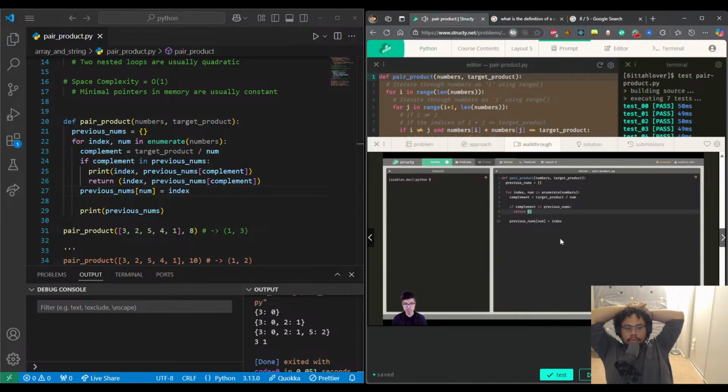Remember, a Python tuple is parentheses, right? For that tuple, go ahead and throw down your index, which would be where you found this current num, but you also want to pair it with the index where you previously found the complement. Luckily, I would have stored that as the corresponding value. So if I key into my previous nums dictionary, and I use complement as my key, this expression will give me back the index of that complement. So that's good to go. Let's give this a test run, and this should be our nice linear time, linear space solution. Awesome.